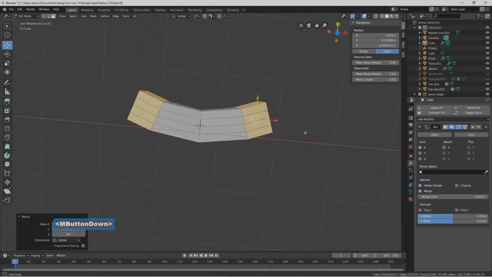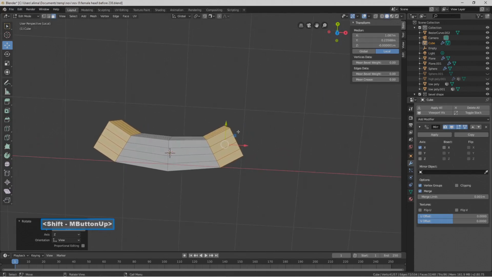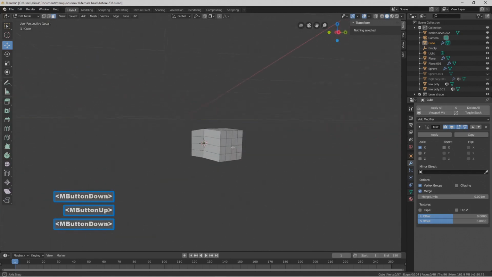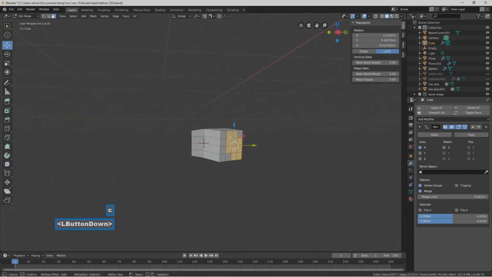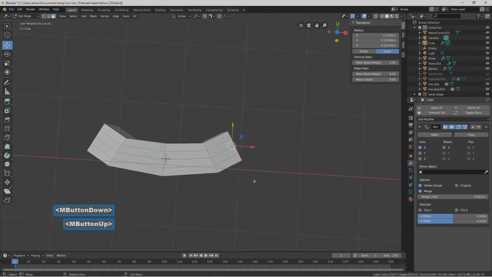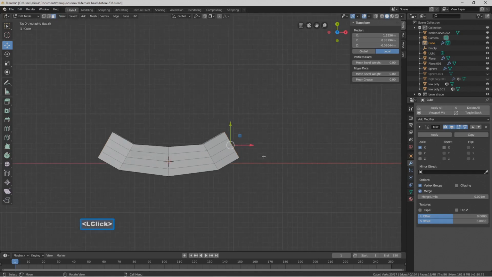Basically, when I make teeth, I tend to do a similar thing. There's 6 portions basically on one side. I'll select this here. Let's go to view, viewpoint, top view.